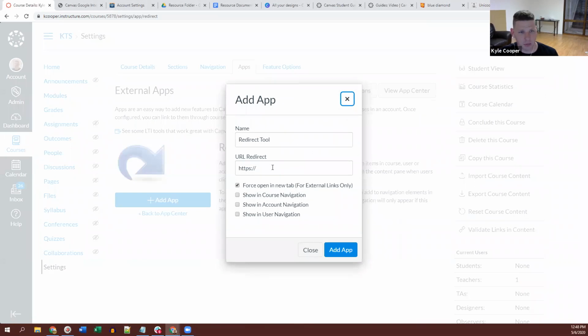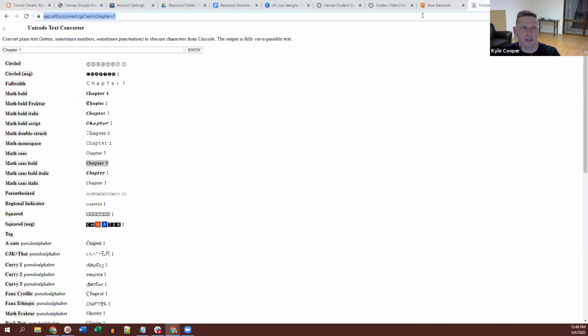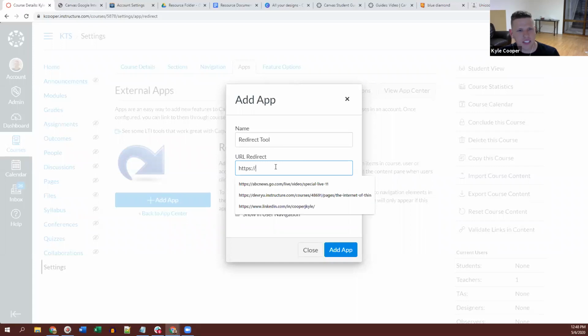So if I click on this, I can go ahead and hit add app. Say I have an online textbook and I want to show it within my course navigation. And we'll do, yeah, force open a new tab. And maybe my online textbook is this page. You know, it's really not, but we'll just say it is. Then I paste in that link. Gotta make sure the link's actually right. And then hit add app.